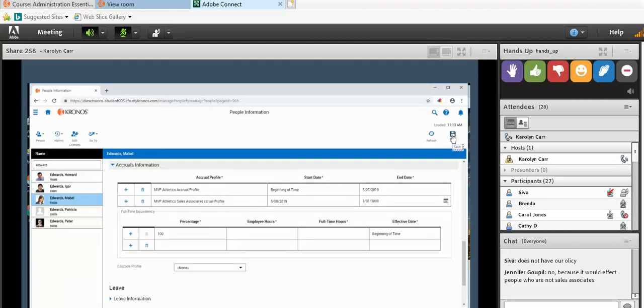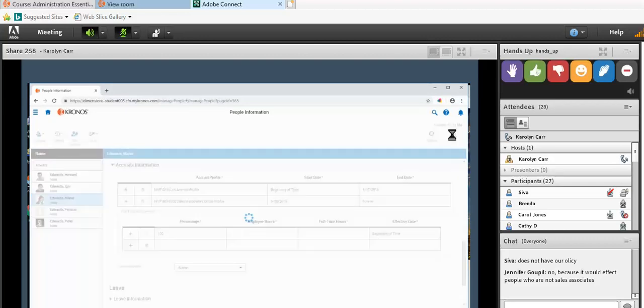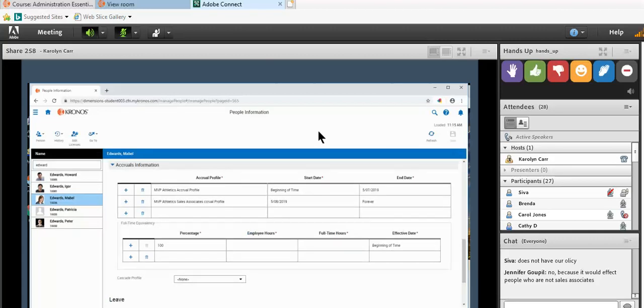Now, once you've done that, you can go ahead and do a save at the top right. And what you've done, this is actually called point-in-time record keeping. This policy is effective today moving forward, the other policy from the beginning of time through yesterday.